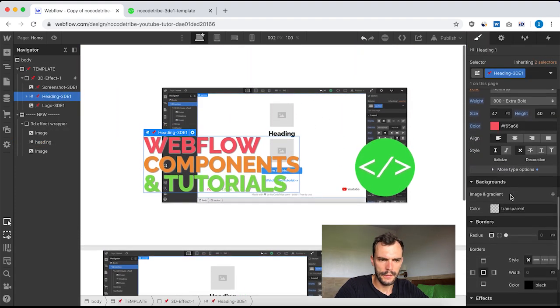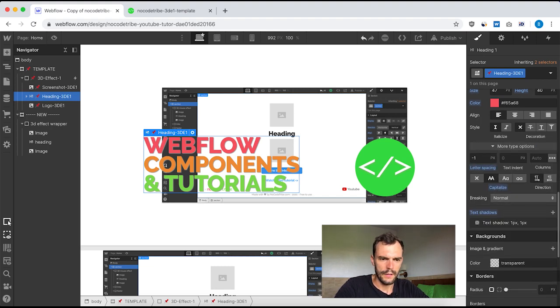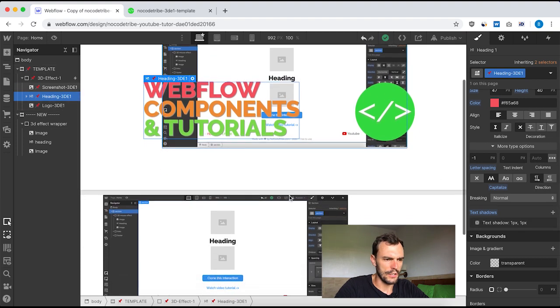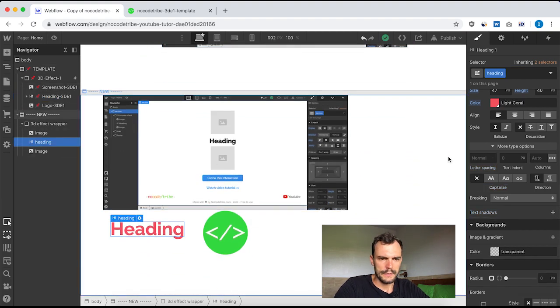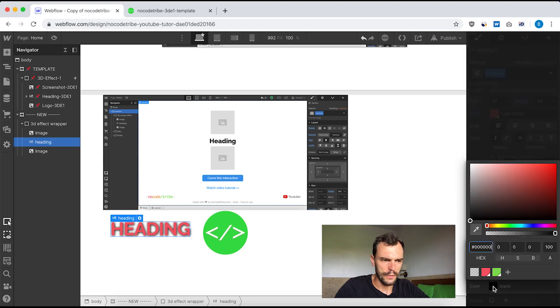Okay, in the template, letter spacing -1, capital letter, and a text shadow. So letter spacing -1, capital letter, text shadow, and I'm gonna give it a light gray.